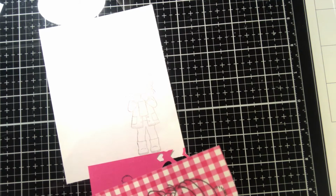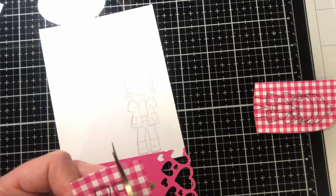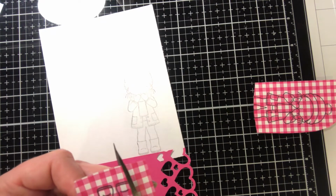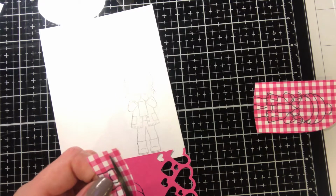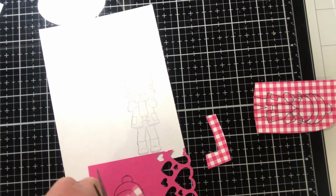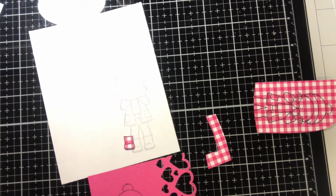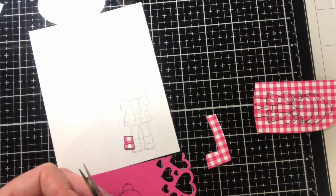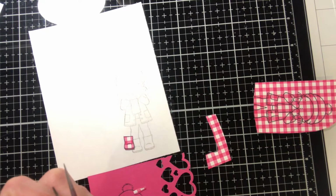I want to leave the rest of the gingham because I'm not really sure what pieces from the gingham I'm going to use, but I am going to cut out the boots. I'm going to fussy cut around the image, just cutting out the boots, and then I'm going to take a black marker and go around the edges of them. I've found that if you go around the edges, it makes it look like you cut almost perfectly. However, be very careful on certain cardstocks.